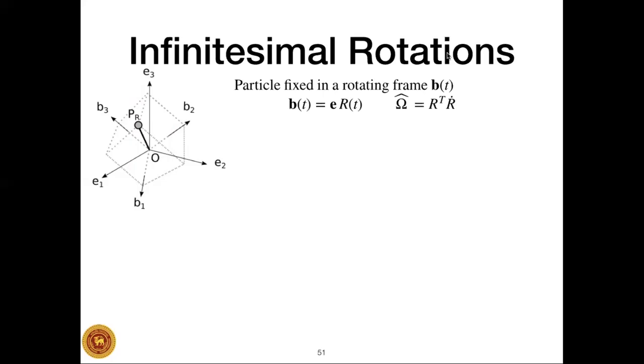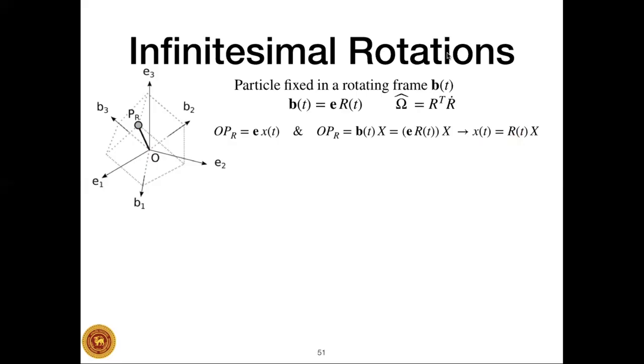So the B frame is changing with time. What that means is R is changing with time. The special orthogonal matrix that relates B to E is changing with time. E is remaining fixed. Now we will let omega hat be R transpose times R dot. And we will write down this point P, the new position of the point at the given time t. In the E frame, it will have a representation small x(t). In the B frame, it will have a fixed representation, capital X, but B is equal to E R transpose. You plug that in here. Then you get the E frame representation of the point P to be given by R times capital X.